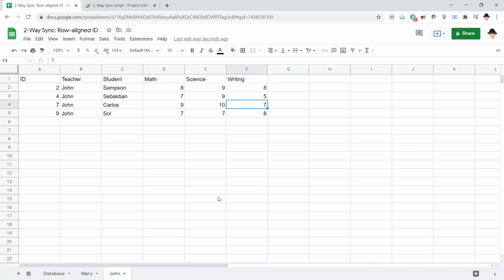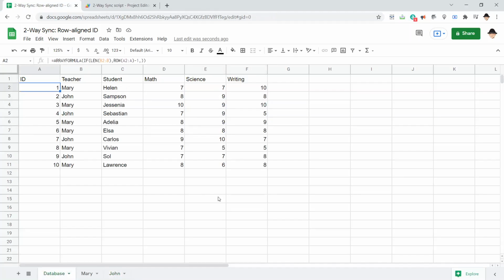Okay, so this is just for using when the ID and the row numbers are aligned or mathematically related. There will be other videos and tutorials about how to do an ID that has nothing to do with the row, or a randomized ID, or it's based on a log number or a shipping number or something like that.